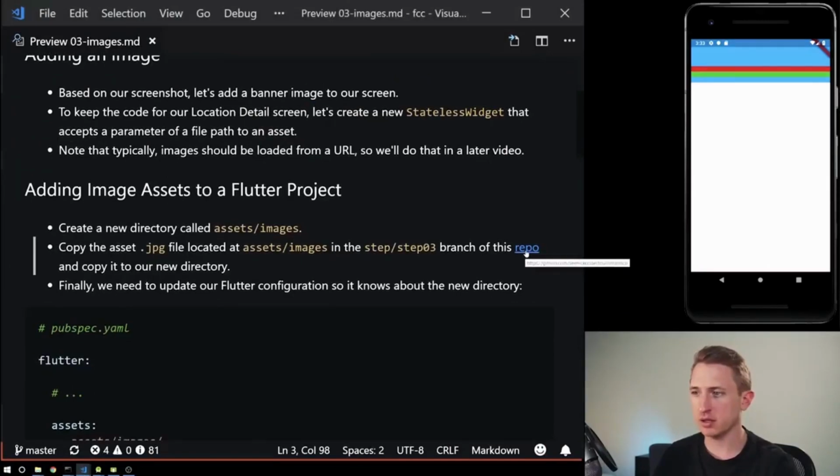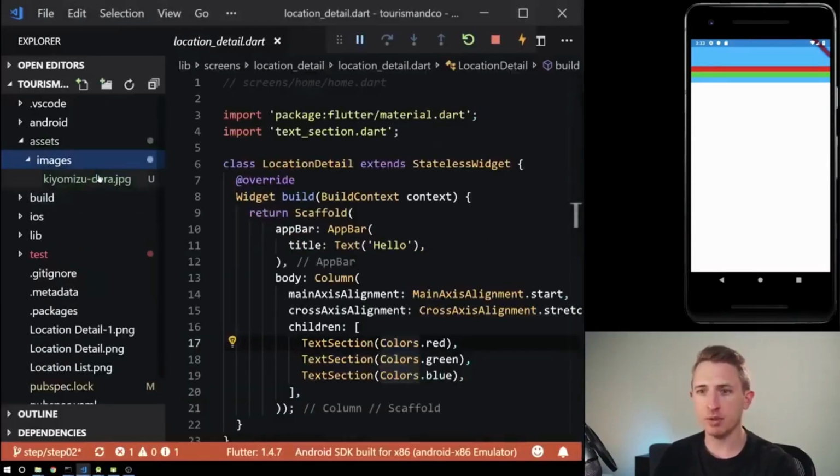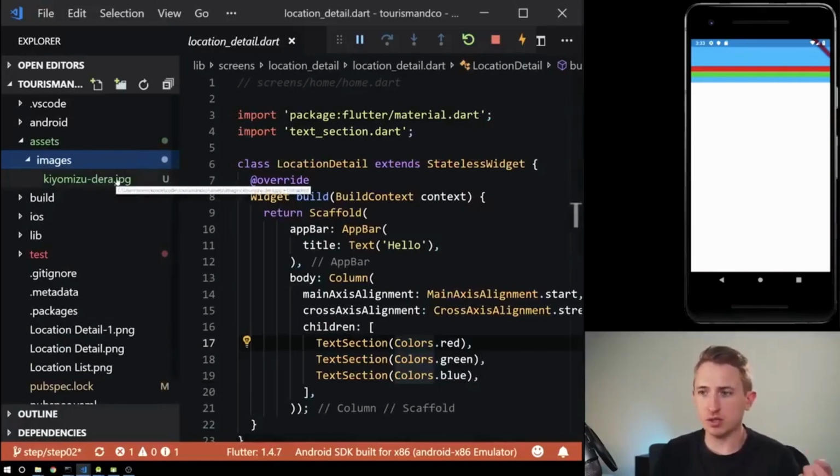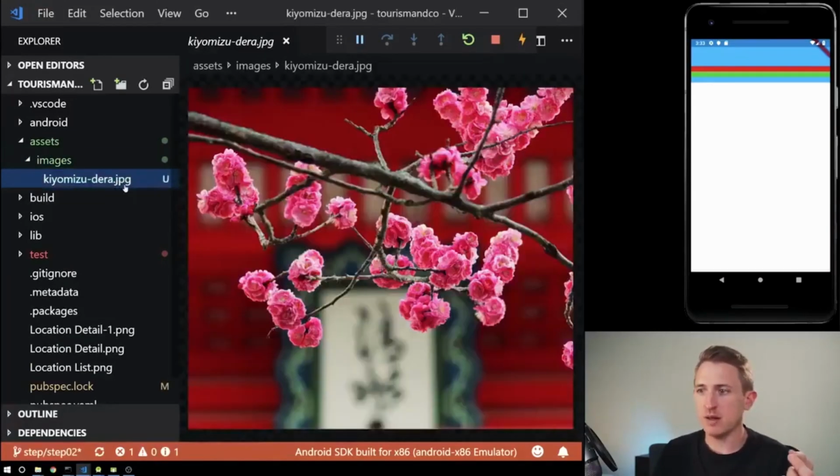The link to the repo is here in the blog post, and it's in step 3. I've already copied it, and let me show you that it is copied. Since this is a tourism app, it's going to be of all Japanese locations. I just decided to pick that randomly. So this is a location in Japan, and this is the image file. Later we're going to load it from a server.